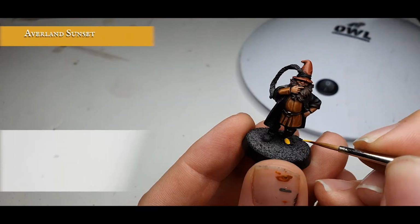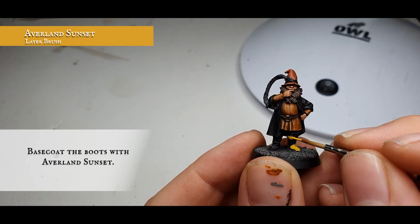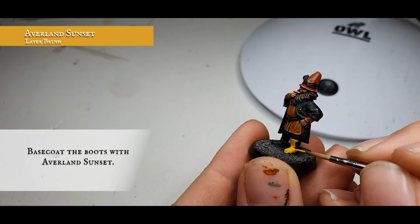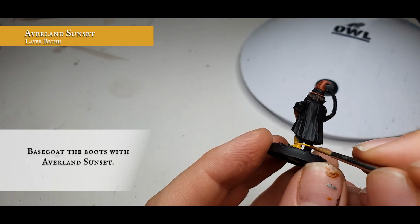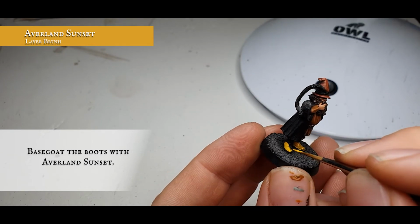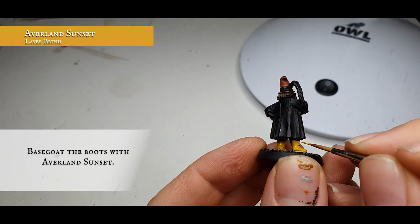Now we're moving on to probably the most vibrant area of the Tom Bombadil model, his bright yellow boots, which stand apart from anything else on the model and anything else we've painted previously. This creates a really nice focal point and a spot colour when contrasted to the browns we've currently been using, and further reinforces his gnomish look. Base coat the boots using Averland Sunset. In order to maintain a smooth finish, you may need to apply this in a few thinned down layers.